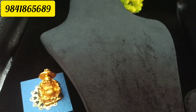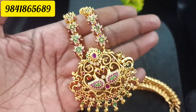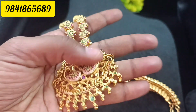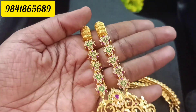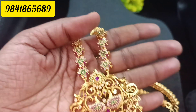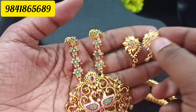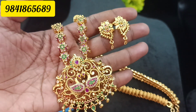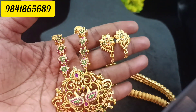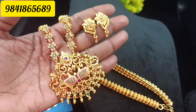This is another pattern — a multicolor combination. The first pattern is a full white combination, then multicolor — ruby, white, and emerald pattern. It's the same with full golden beads. It's a matte finish. This pattern is a multicolor combination. The price and color combination — 1950 length is about 32 inches, solid.